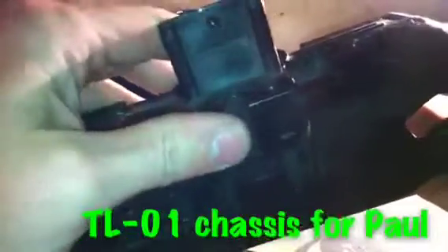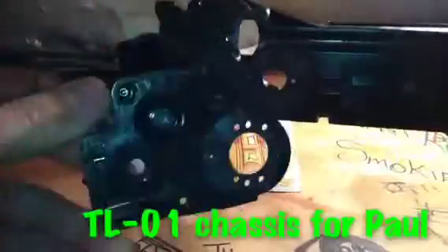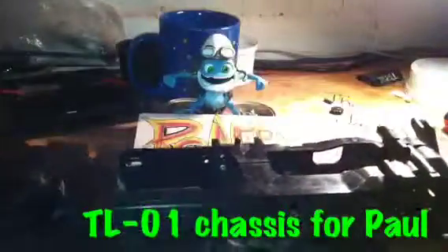If you need any more spares for the TLO1, I have the dry shaft covers for the cog that goes in there — I have a spare one of these as well. It's all unique. There's nothing wrong with the post because a lot of second-hand ones they're cracked, but there's nothing wrong with this one from what I can see anyway.